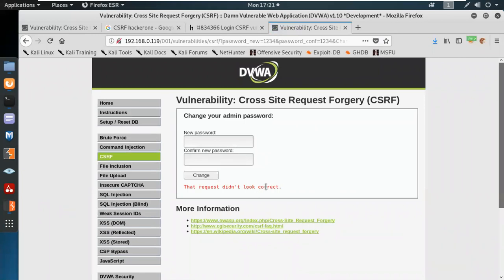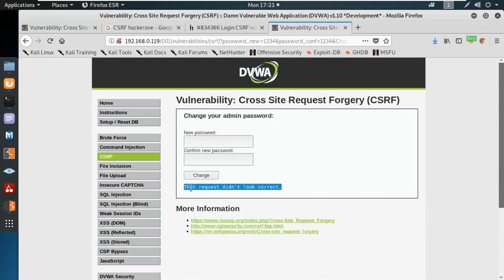The request didn't look correct. See, there was some mechanism protecting against the CSRF attack on the server side. Each and every type of attack can be bypassed over there. So our major perspective would be how we can change the value that can be used for the attacking phase. In this scenario, what do you have to do? Sometimes we have to change the value of the script, or we have to change the medium of the transmission part. The CSRF value contains a lot of things that can help us for the attacking phase.